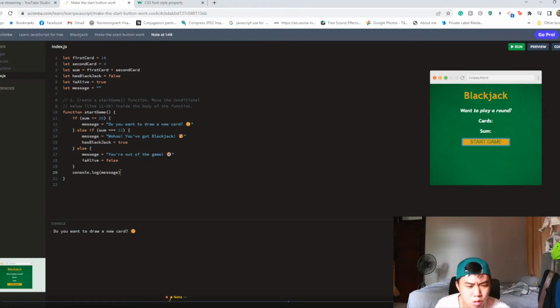Wait, if you put it outside, it's supposed to work as well, because it's supposed to run this. Oh, it's true. Then what do you want to do? Go out here, right? Because it's in the function start game, maybe that's why. Because it's only when clicked. This one doesn't belong in the click.